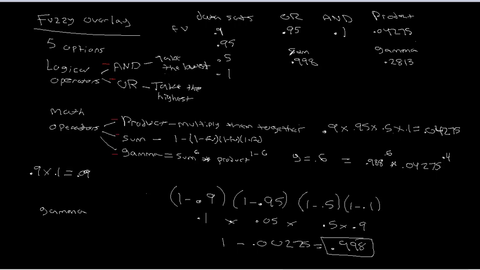And just to wrap everything up, circling all the way back to the beginning of how do we actually interpret these, right? A value close to 1 means high suitability. A value close to 0 means low suitability. So our end result, regardless of which fuzzy overlay method you use, is going to be interpreted the same way. So hopefully that makes sense.